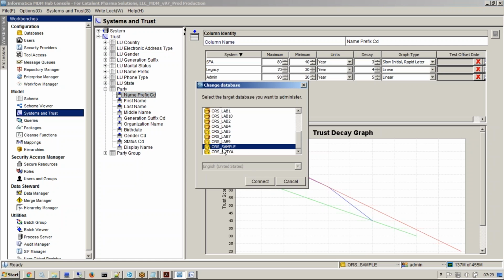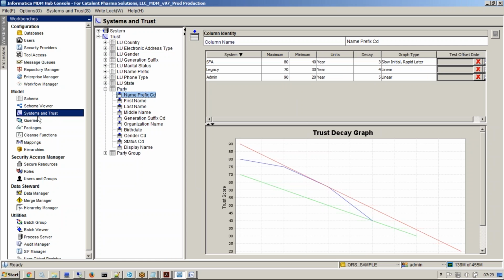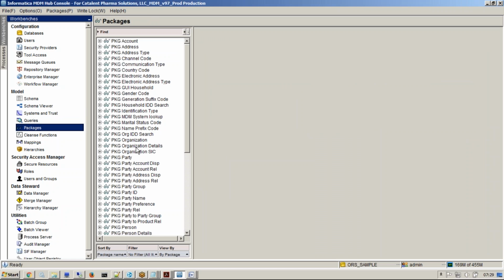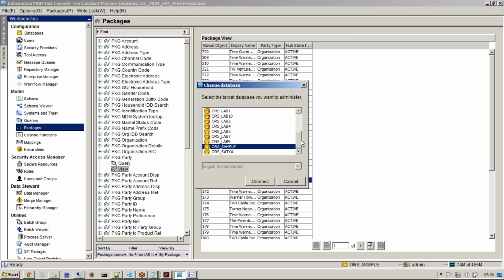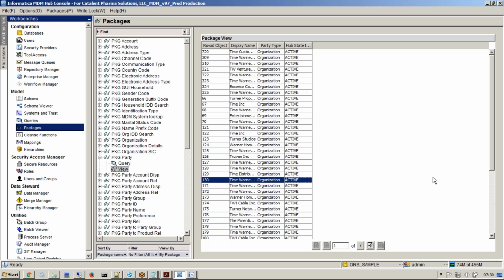And then if you want to practice more, you can practice on the ORS sample, which contains a lot of data. Will you give a separate ORS for practice? No, not separate, because it will slow down the whole thing. The ORS will be shared, but you can create your own objects in there.